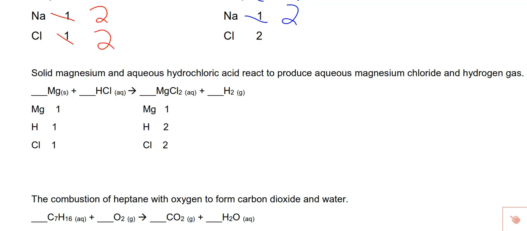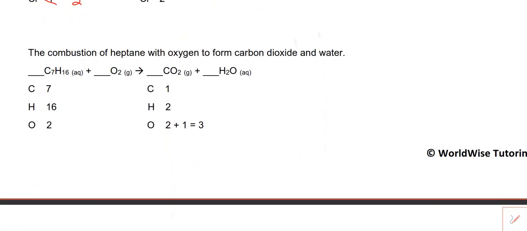Looking at this, I can see that my hydrogen and chlorine are not balanced, so I need to go through the process. I would identify the most complex element that does not have a hydrogen or an oxygen in it, and that would be chlorine. So I'll go ahead and put a 2 here. That changes this to a 2, and it also impacts the hydrogen. Thank goodness, because now I'm balanced. You can also double check by looking at the equation itself, seeing that you have 1 magnesium on each side, 2 hydrogen on each side, and 2 chlorine on each side. That was a pretty easy example. Let's get into one that's a little bit trickier.